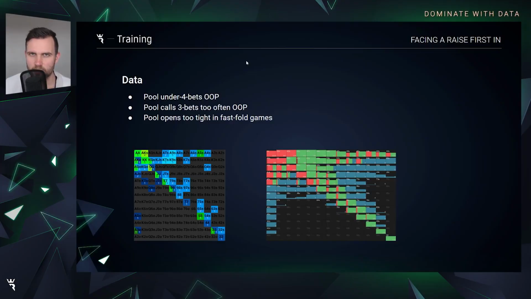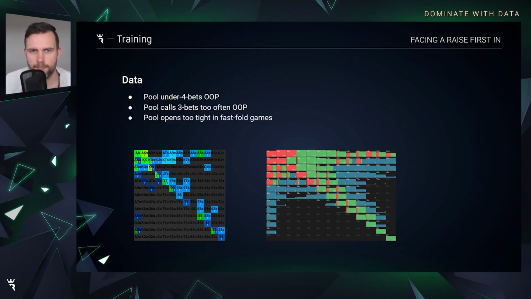Same thing sort of happens, by the way, when we are on the button and we have the option to 3-bet a cutoff open. Cutoff will under 4-bet, not to the same extent. And then we have to take something else into consideration, and it is that there's still 2 players behind us that can get involved, which will lower the EV of 3-betting significantly wider, as they will still 4-bet sometimes, and then we have to fold. So we can't play as exploitatively is a better way of phrasing it.